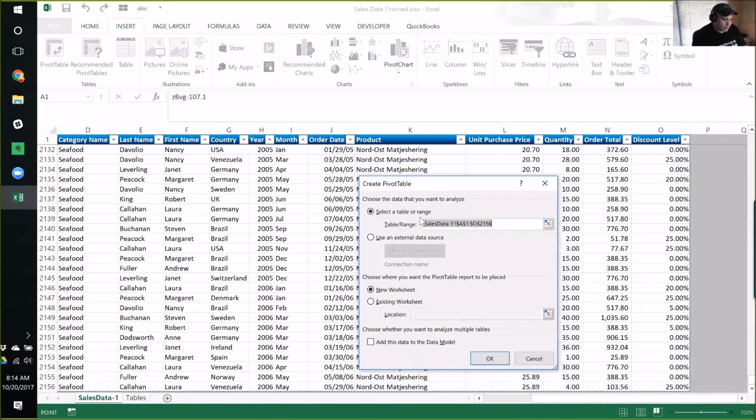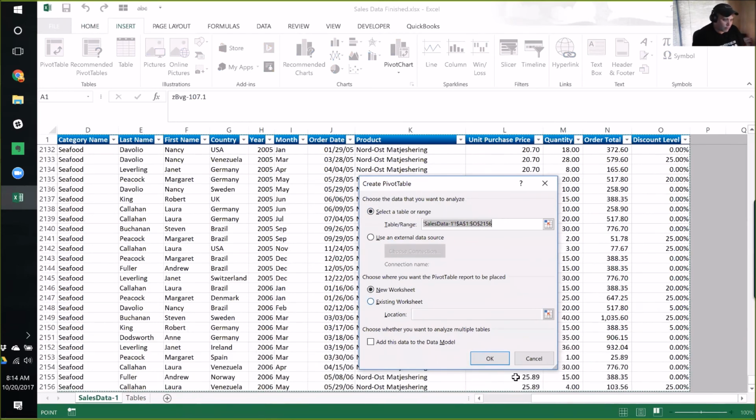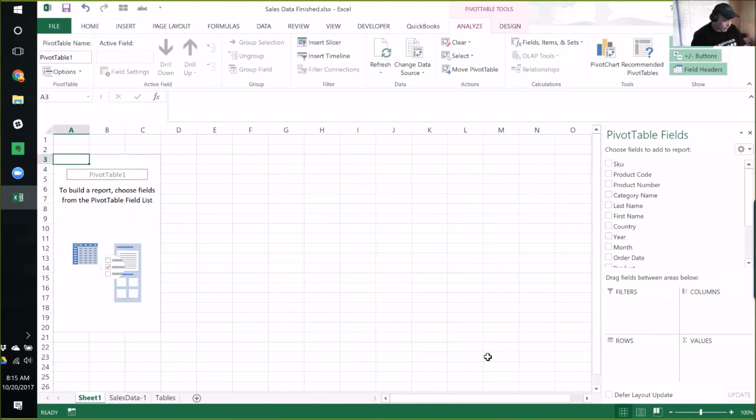It immediately figures out the range because the shape of it is pretty straightforward. If you just want to be 1,000% sure, select the whole range before you go to insert the pivot table. There's nothing else to do here, the defaults are all going to work just fine. I want it in a new worksheet. I'll click OK, and now here I am with a blank canvas.